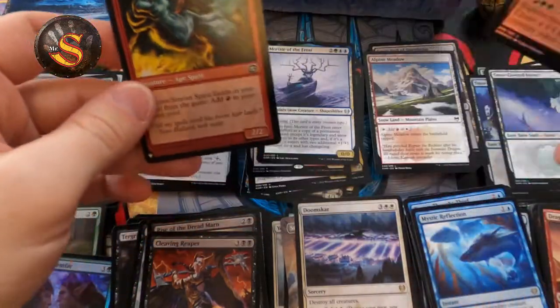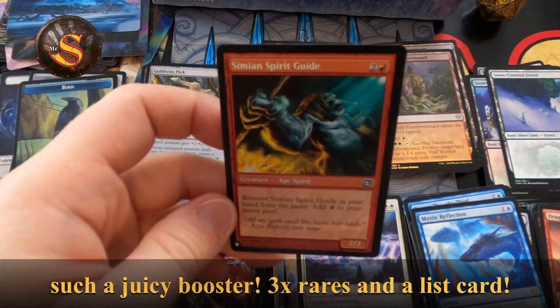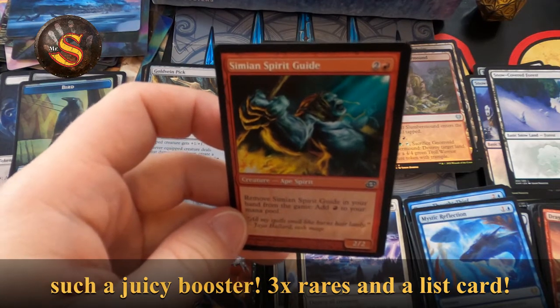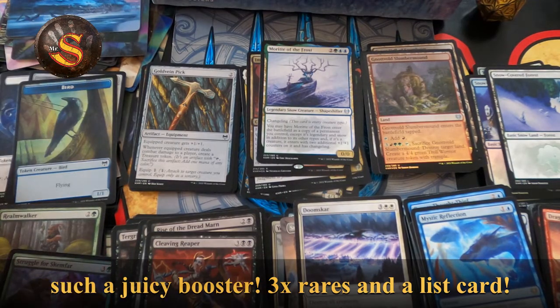Not-Felled Slumber Mound, and Simian Spirit Guide. 3 mana for a 2/2 from the list, an Ape Spirit. Remove the guide from your hand from the game and add a red mana. So this is like free mana. Cool.